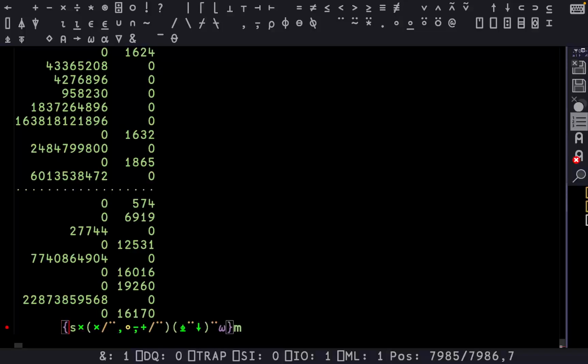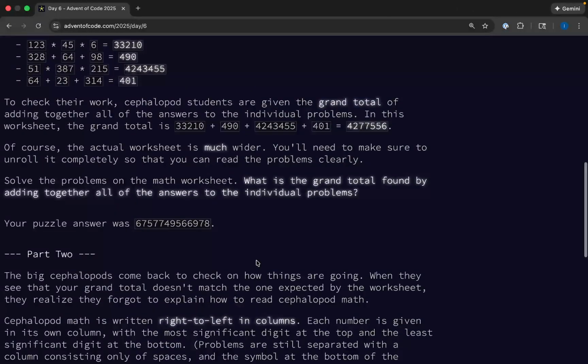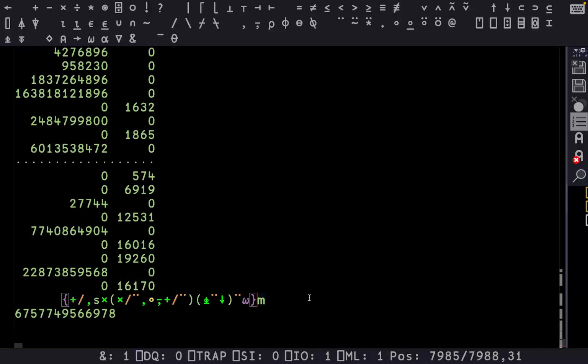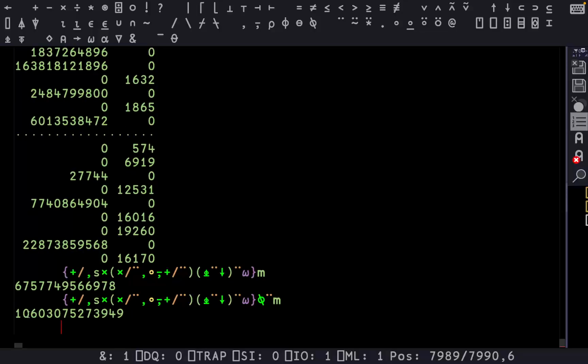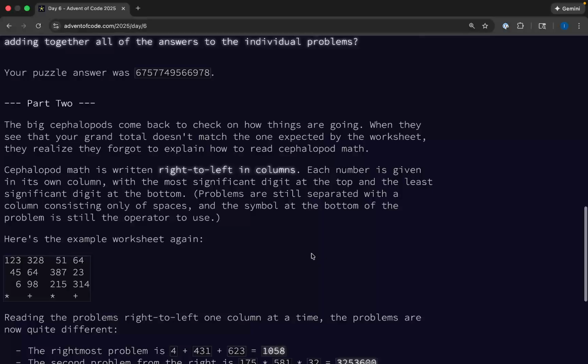And you'll see that there's a bunch of zeros there, but that's okay because we are just going to ravel it and add the whole thing up anyway. And that gives us our part 1 answer, something, something, 978. Looks like the correct answer. And like I was saying, the only thing that we should have to do is for our input, if we transpose all the numbers in those math problems, we should get our part 2 answer. So 106 something something 949, which is our answer for part 2 as well.